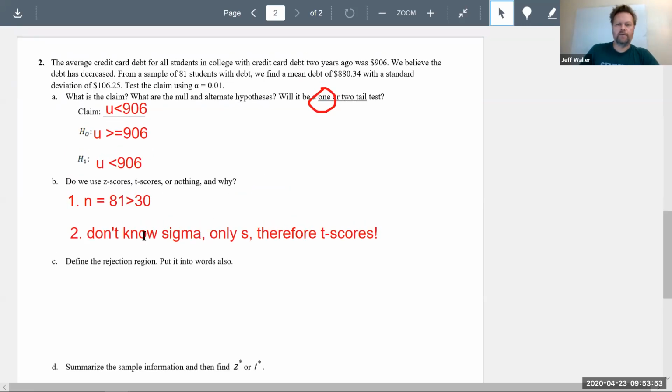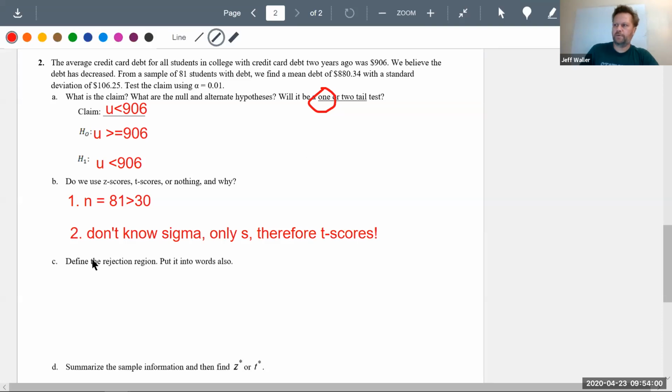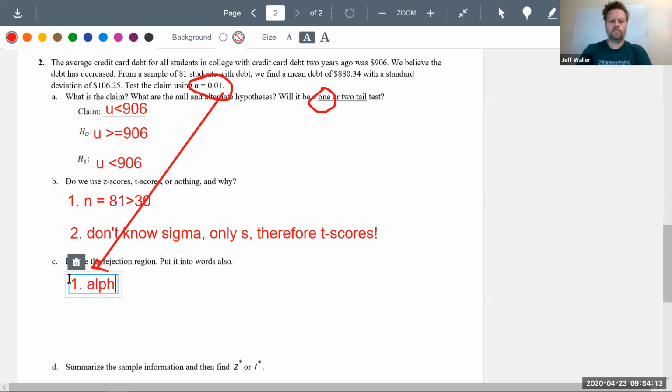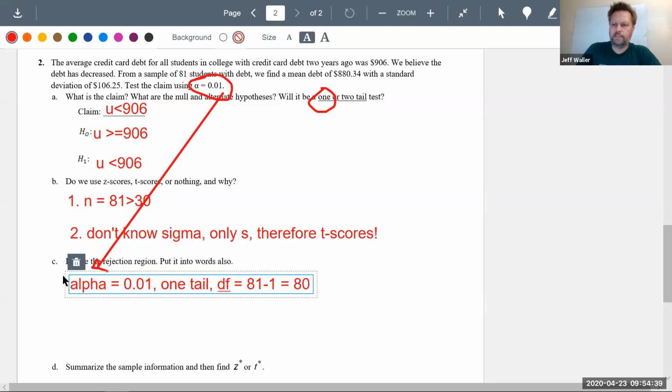All right, somebody see what alpha is? Sometimes I put it here and sometimes I put it in the problem, so just too bad, you got to find it. So alpha is 0.01. I know it's a 1-tail test. Don't number these, Jeff. Alpha is 0.01. It's a 1-tail test. I know you want to use t-score. So what's the degrees of freedom? Degrees of freedom can't be negative, Lewis. Got to be careful. I know what you mean, though. It's below, but it's a positive area. Yeah, degrees of freedom is 80. Okay, stop it, Jeff. That's so culturally insensitive.